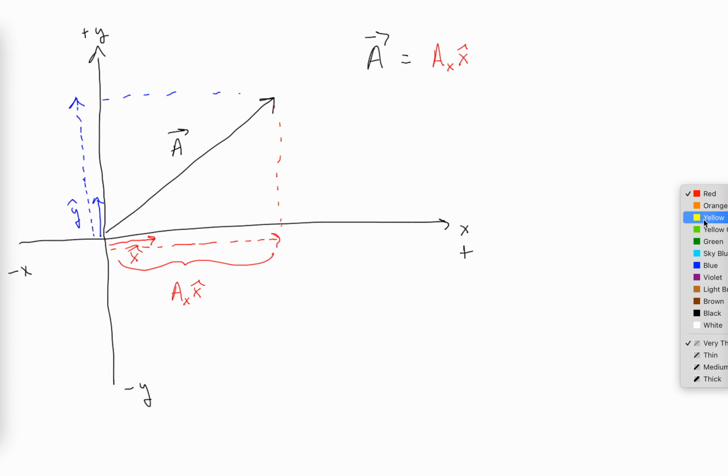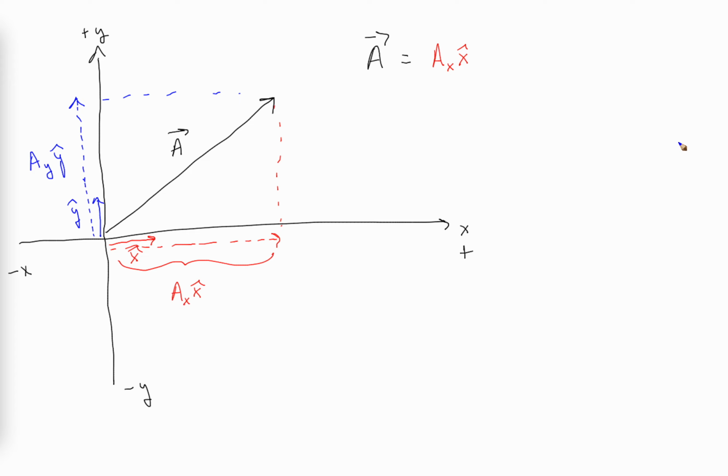And so now what I have is additionally a sub y times the unit vector y hat. And then if you'll notice, if I take this blue vector and this red vector and add them together, what do I get? We'll do this in, let's see, some other color. We'll do this in orange. It's not very pretty, but it'll work.